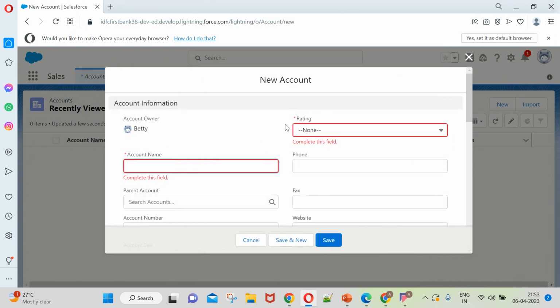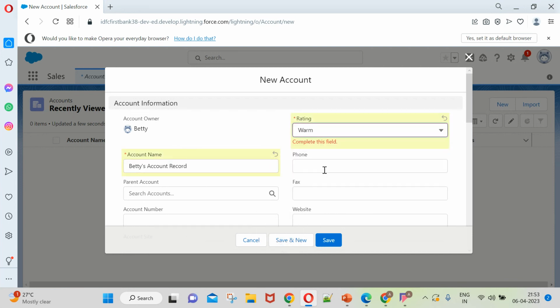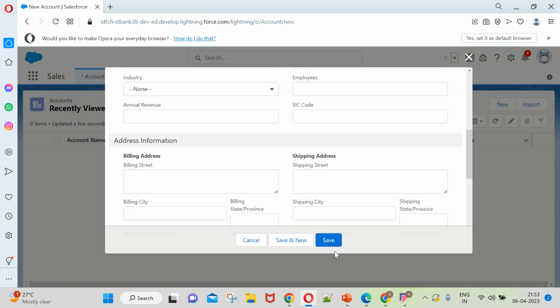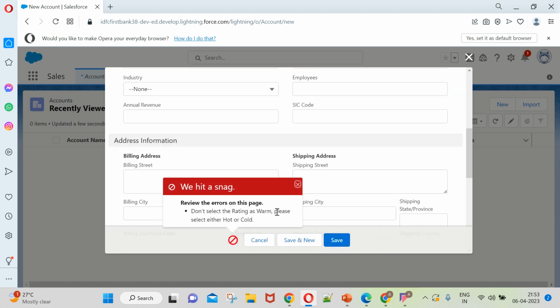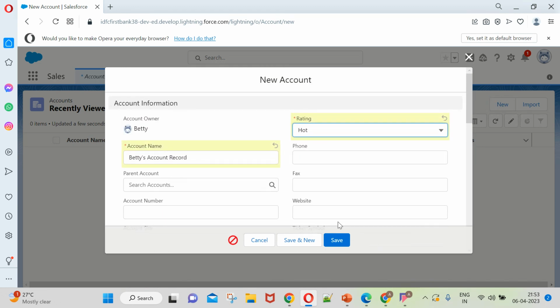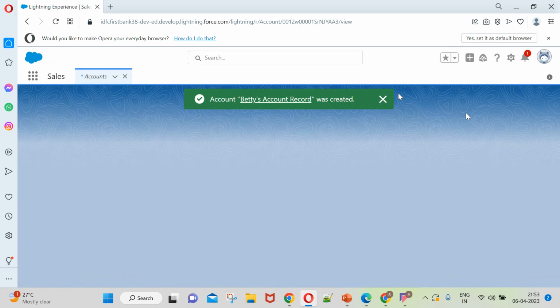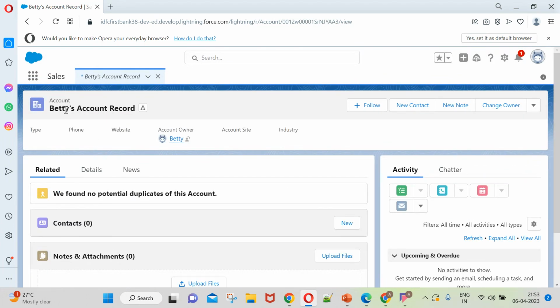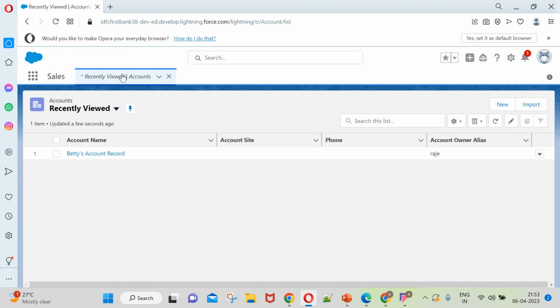So now Betty is going to create her own record, Betty's account record. Fine, and she's saving this account. Do not select the rating as hot. Okay, so under the account, Betty has created her own record.